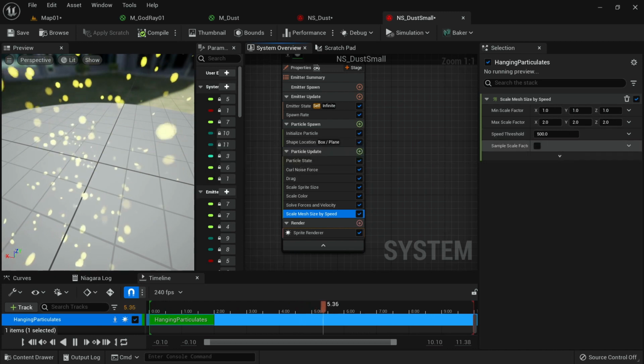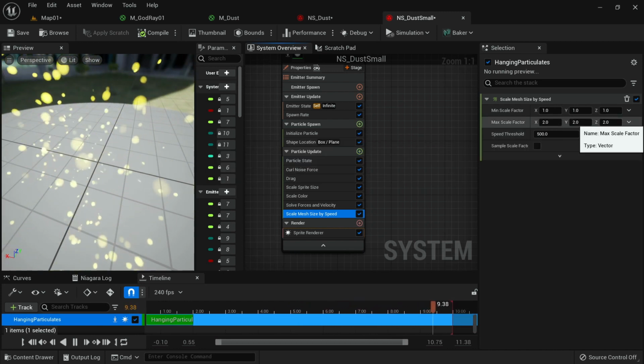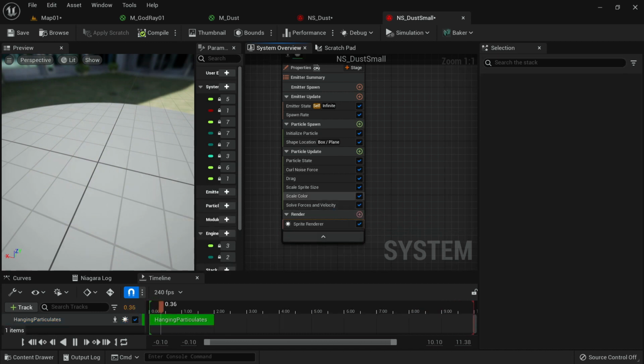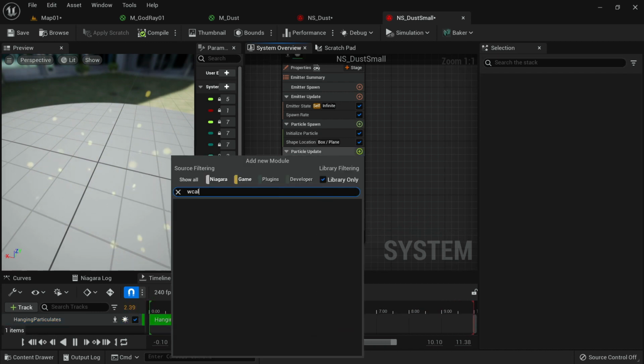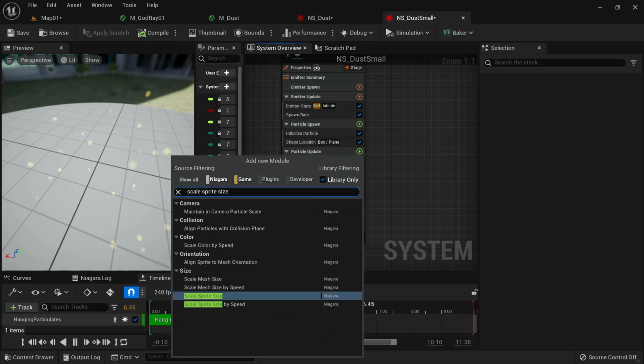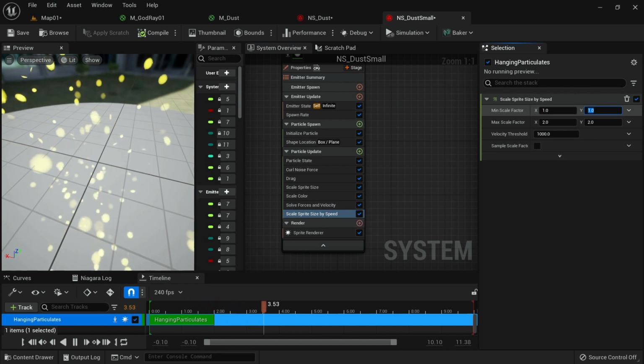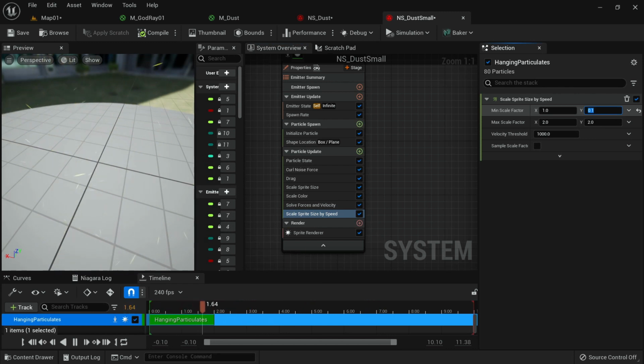So let's say that this is oh, this is mesh. No, we don't want mesh. Scale sprite size by speed. Okay. So what? 0.1? No, 0.2.